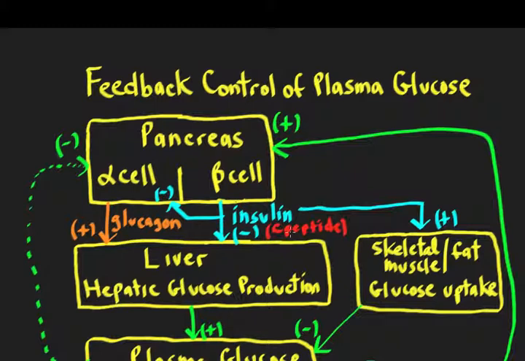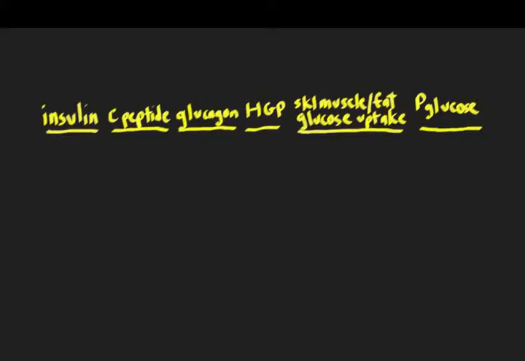So we put beta cell, insulin, and C-peptide down here. It's useful to keep that in mind. Notice that I have it in red. There is no arrow going from C-peptide anywhere because C-peptide doesn't really do anything biologically. It's really just a marker that tells you about endogenous insulin secretion. So now that we have this whole feedback system set up, we can think about what would happen with some different scenarios.